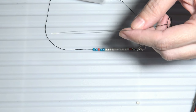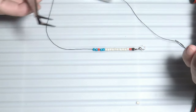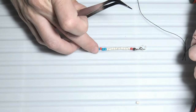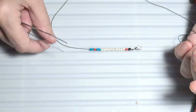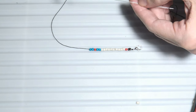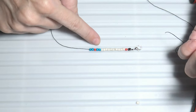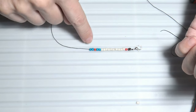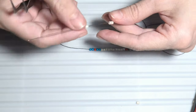And now let's continue adding white beads in the color of bone. What's important is to always count the number of beads so that the beads we add are the same length and look symmetrical. So I will add another 10 white beads in the color of bone, and then I will add again turquoise and coral beads using the same pattern. And I will continue until I reach the end of my necklace.